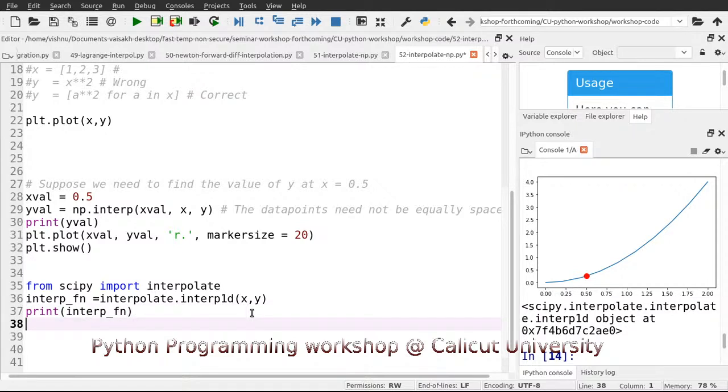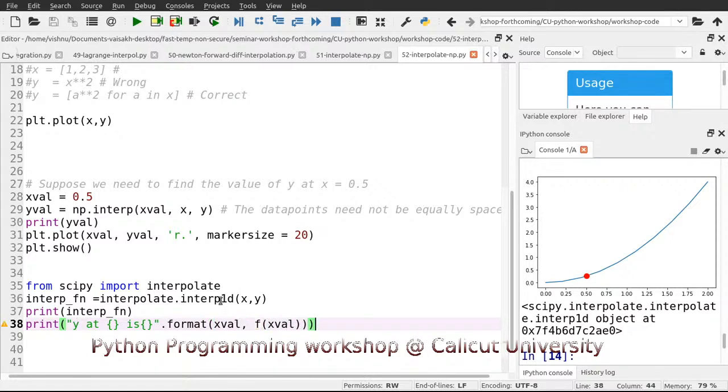Now trying to see the value of y at x, our x is again the x value, y is f of x.